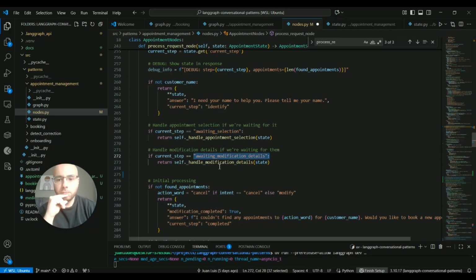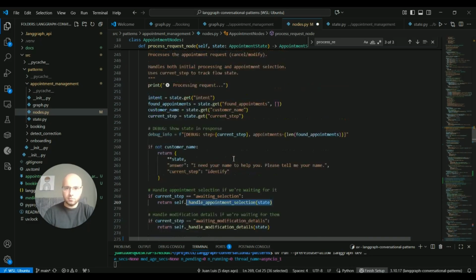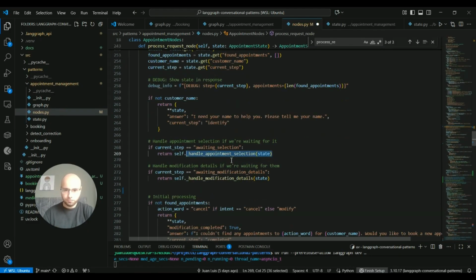Why? Because one step in the conversation is that we show the user the appointments, and they are going to choose one. So this is the method where we extract the selection of the user. This is one of the things that process request does.